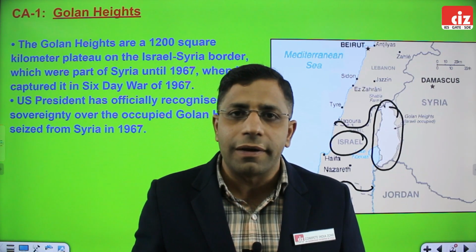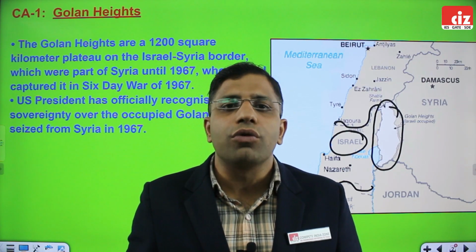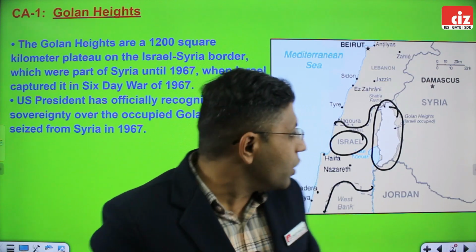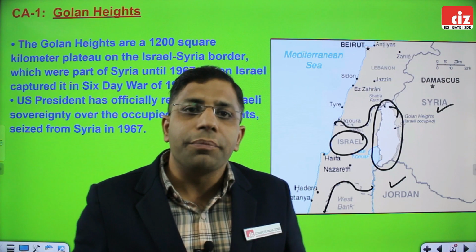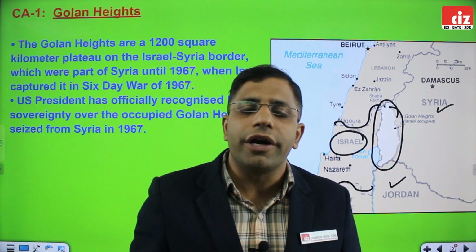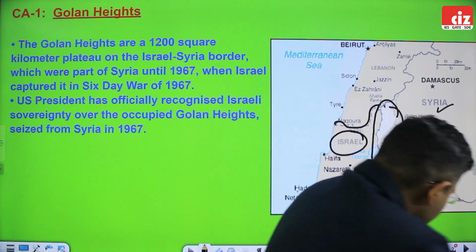and citizen of Israel. So overall, Golan Heights were in the news, and please learn the two stakeholder countries which were part of this. One is Syria, the other one is Jordan. And the contemporary country that has recognized the sovereignty of Israel here is USA only. Let us proceed with the next one.